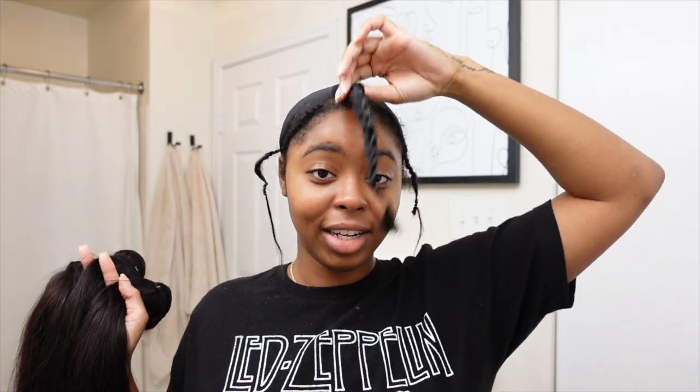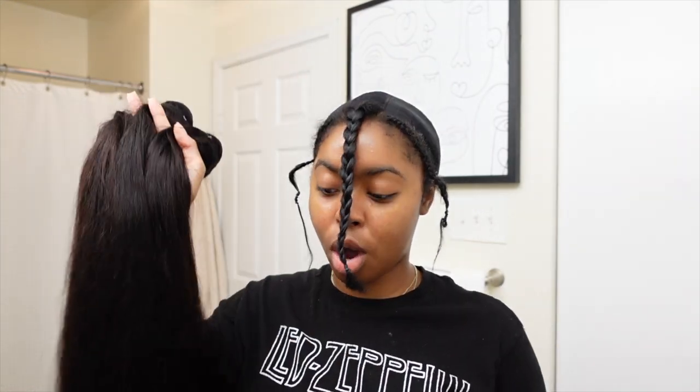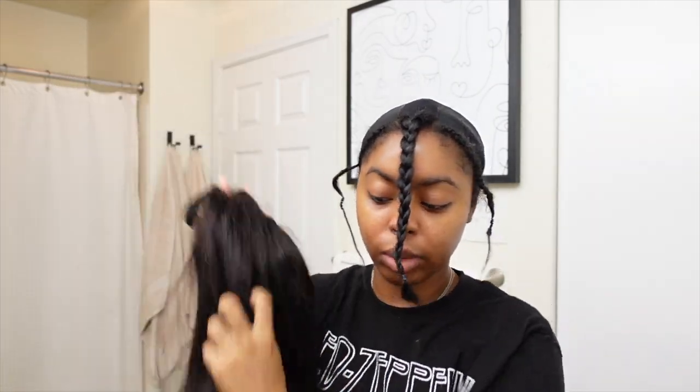I really can't believe I've been talking to you guys this whole time with a braid in the middle of my face, but these are the 3 bundles, co-washed and blow-dried, and you see how it's really fluffy and nice and voluminous. This is what I'm going for. And I have them organized in length, so let me keep them that way.